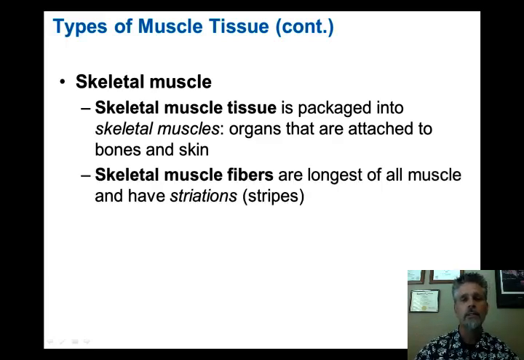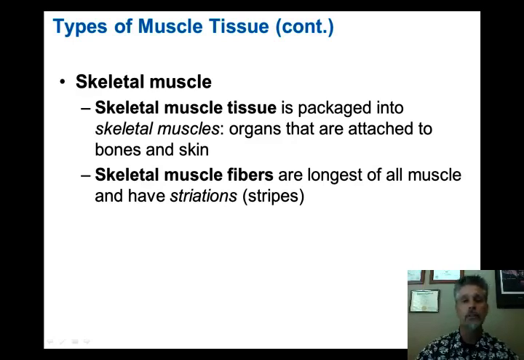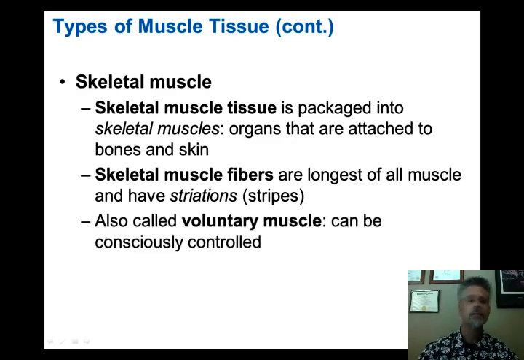So when we look at the skeletal muscle fibers in terms of their characteristics, they're going to be the longest. When we see them in the microscope, they're going to go so far beyond what we can see in that viewable area because they're so large. In fact, they're multinucleate cells, and they have striations or stripes on them. That's going to be a key characteristic to see and to help you identify those. They're also called voluntary muscle.